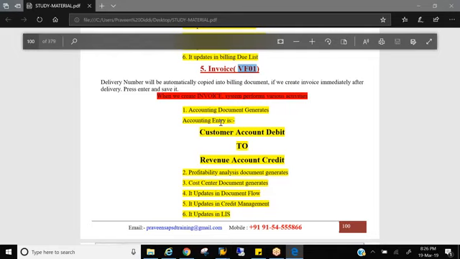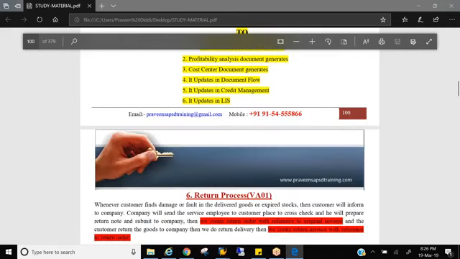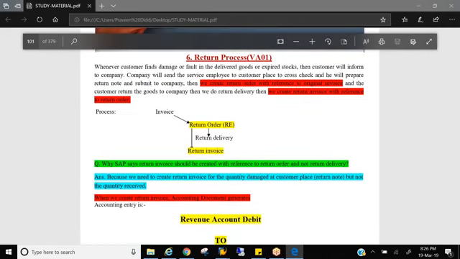Right? Now, as I mentioned, the real action starts, that is returns. The customer complains about the returns, saying that the material you delivered is not up to the mark, or it is damaged, or whatever it is. So how do you handle it? As I mentioned, you have two options, right? What are the two options you would have when the customer says that I want to return the goods? That means there is some damage.